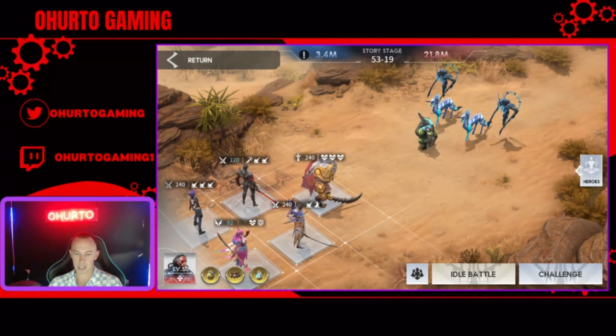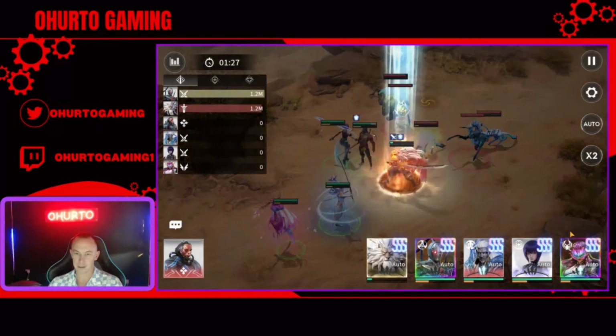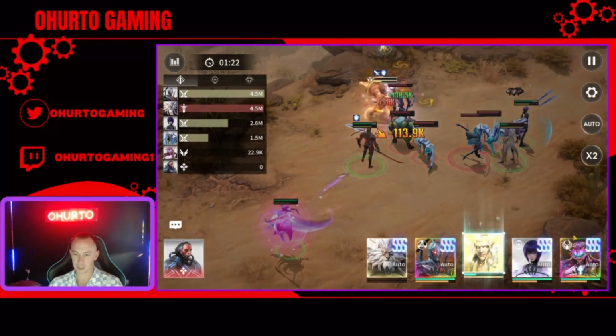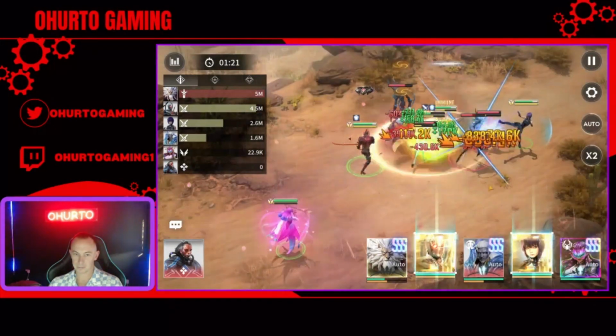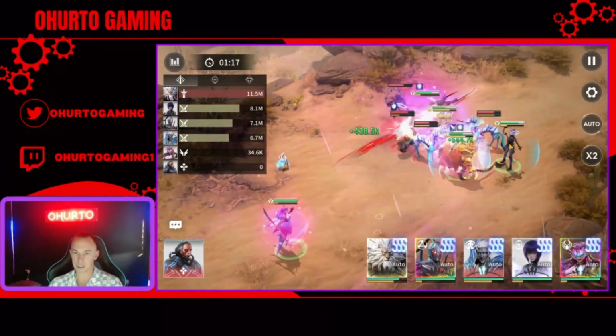So we'll go into this. We'll see how this works out on full auto. Some stages are obviously easier than others. So Leo's got his ult off in time. There's enough shields going around to keep everyone alive. And now she's jumping shields out as well. So we should be in a good position now for this stage.